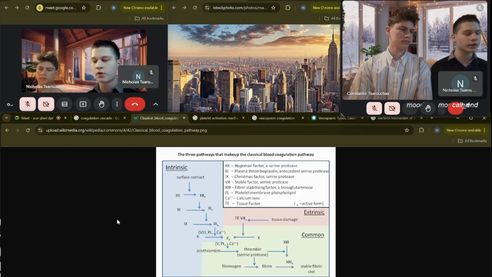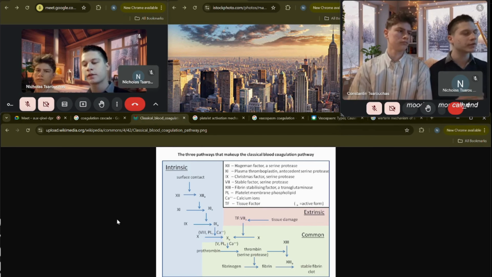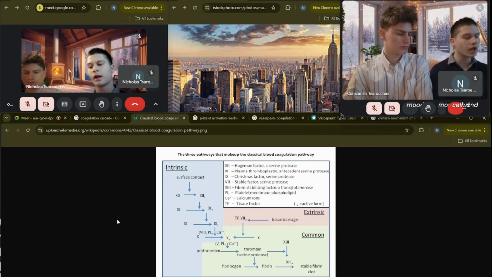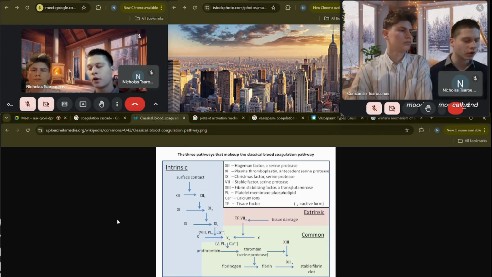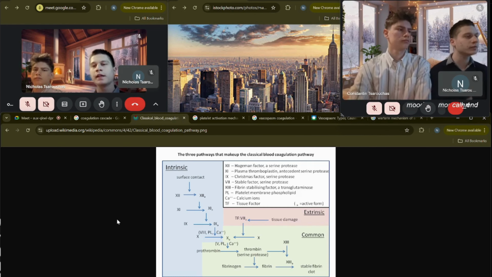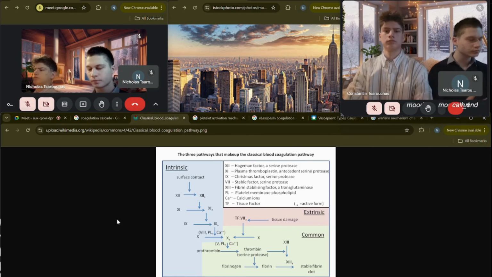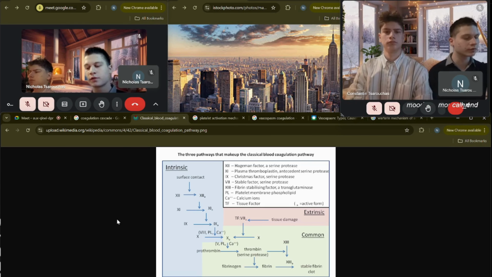So the clinical picture that we're going to look at is some of the different types of thrombi and what is behind them. First we have the difference between red and white thrombi. The red thrombi are in your venous system and your white thrombi are in your arterial system. They're different because it's different components that form these clots.